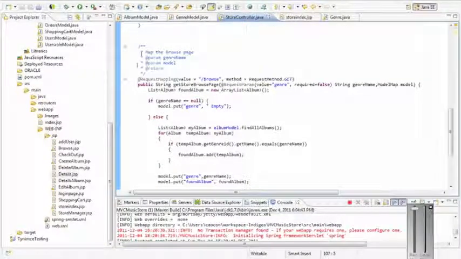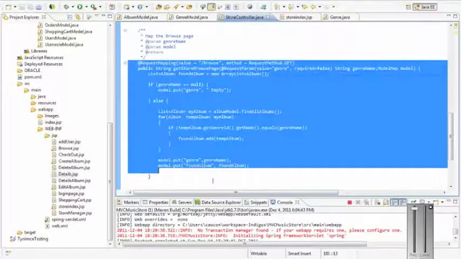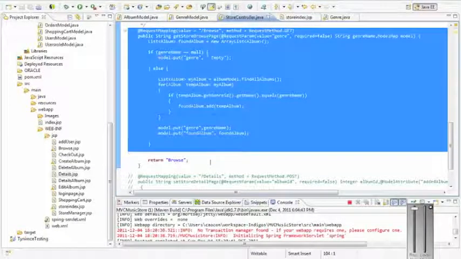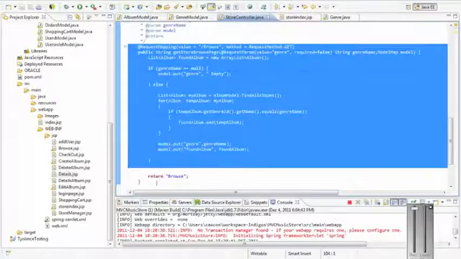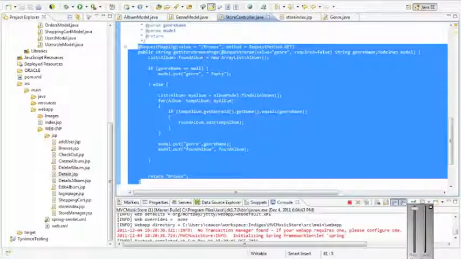We only need the get method because we just show the information of the browse, the information of the albums. Okay, and request parameters is generally because we need the name of the genre.